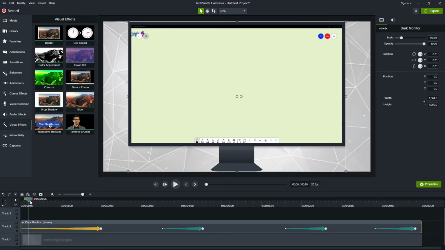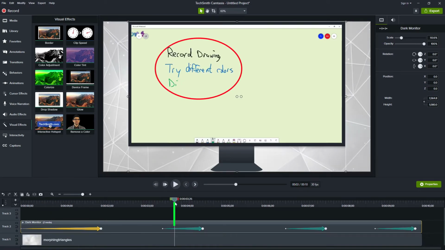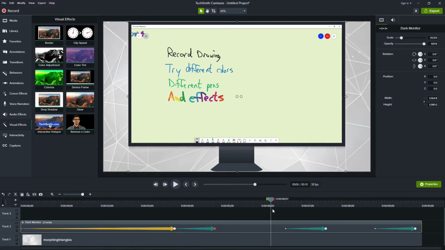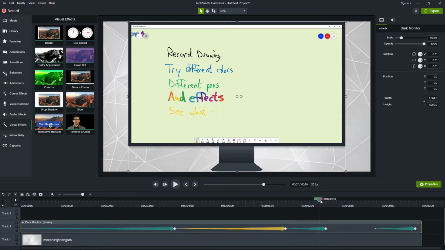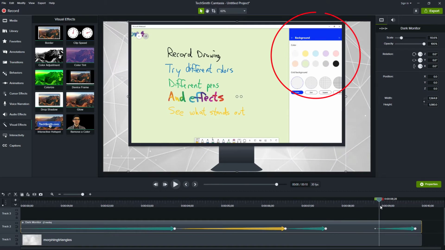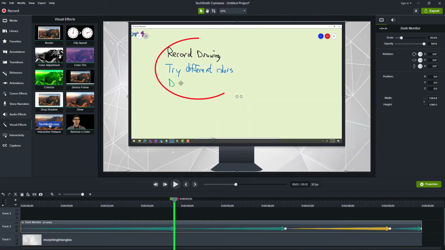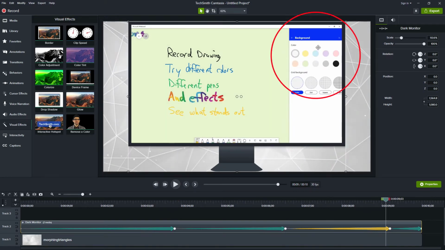What I'm going to do is look and find a place where I want to highlight something. Maybe, yeah, to about this point is where I want that first animation. So that first animation is going to be a little bit longer. And then for the second one, we'll go down to where the pens are. Yeah, right about there. That's perfect. For the third one, we'll want to go off to the right. And then for that fourth one, we'll just wrap it up there at the end. So for this first one, I want to look here. Then I went to this point where I found something down here at the bottom. Then I noticed over here something was happening to the right.